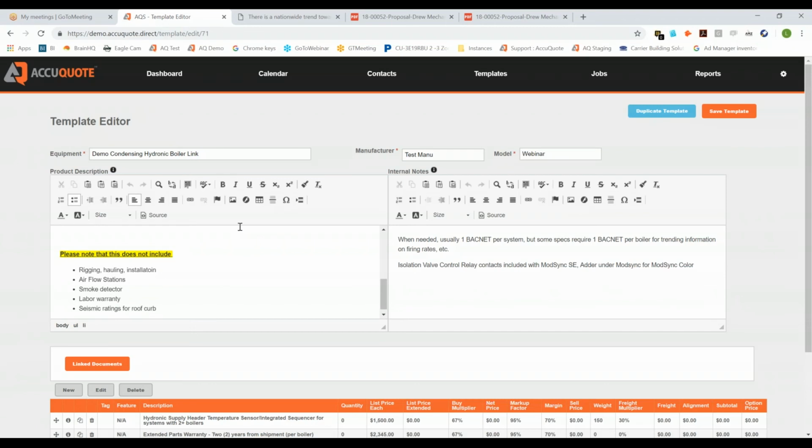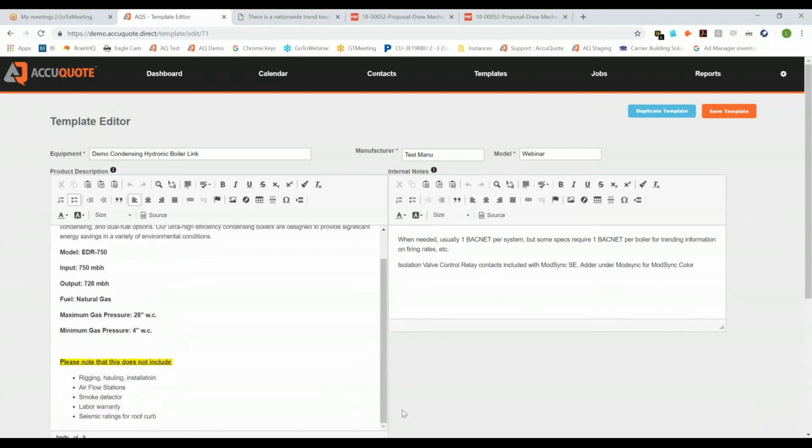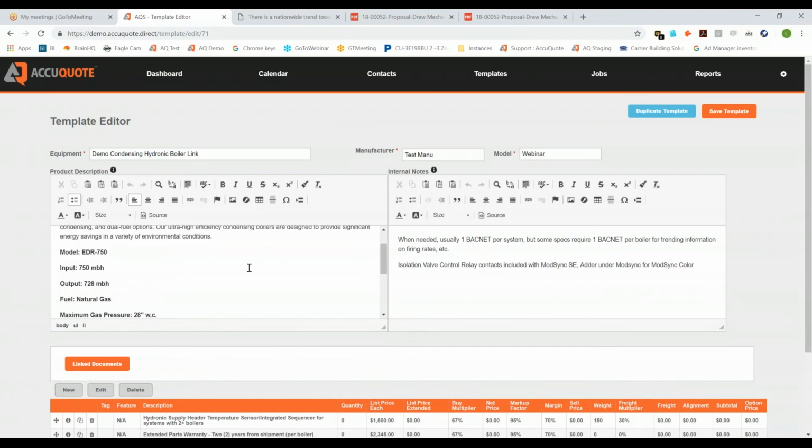And just so you know, I can do spacing, I can left justify, right justify, I can bullet, I can number, I can underline, I can change the text. It's amazing. This is a full editor here. Here is my internal notes. You can grab this little arrow here and make things bigger if you want to work on them, depending on how big you want them.